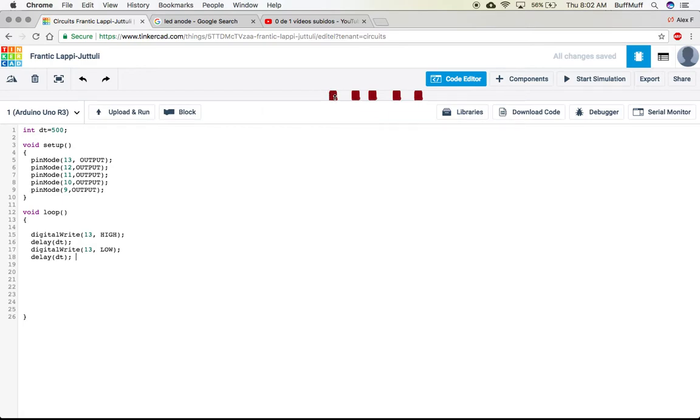So in order for me to turn on 13, 12, 11, 10, and 9 and then forward, you would originally want to think to do this digitalWrite, right? I turned 13 on, then I turned it off, then I turned 12 on, and then I turn it off, and then I wait. So we could do this, and we could be turning on and off each and every single one of these guys individually, but that will take us too much time to write. So what we can do is we can put this inside another loop.